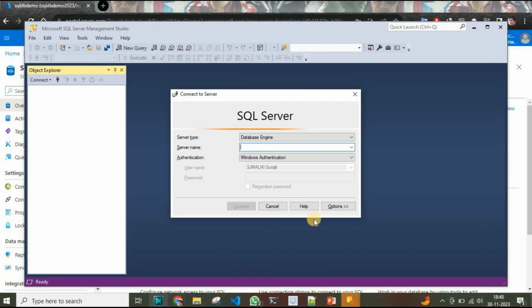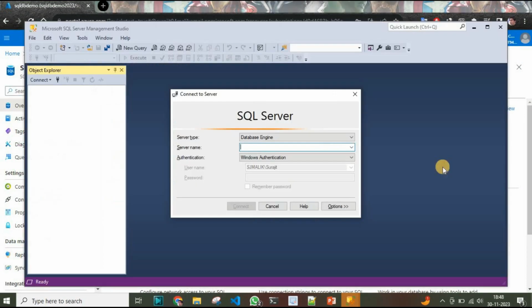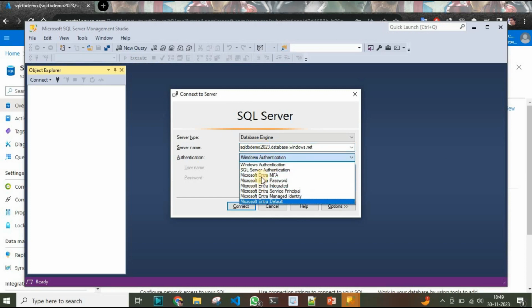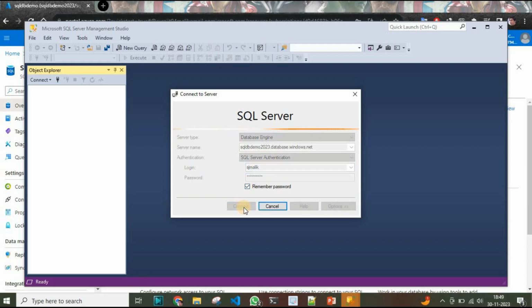Just copy it. The authentication will be SQL Server authentication, with the login for the admin we created. If we connect, it will be connected to our created SQL server in Azure.